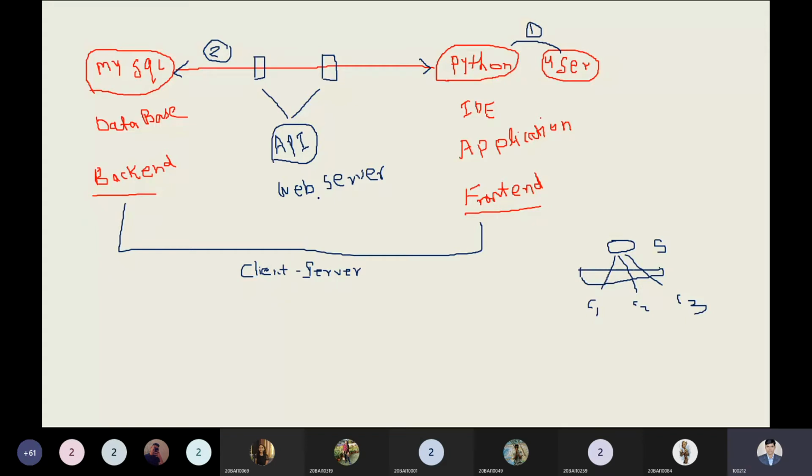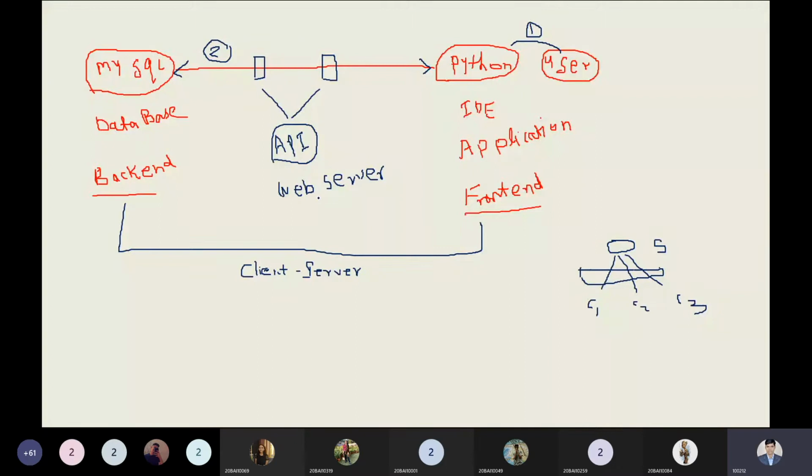Apache is the name of the company, and Tomcat is the name of the web server. Apache Tomcat is the famous web server. So that is a point to keep in mind when designing any web-based application. An interface is required, and the web server is the best example.